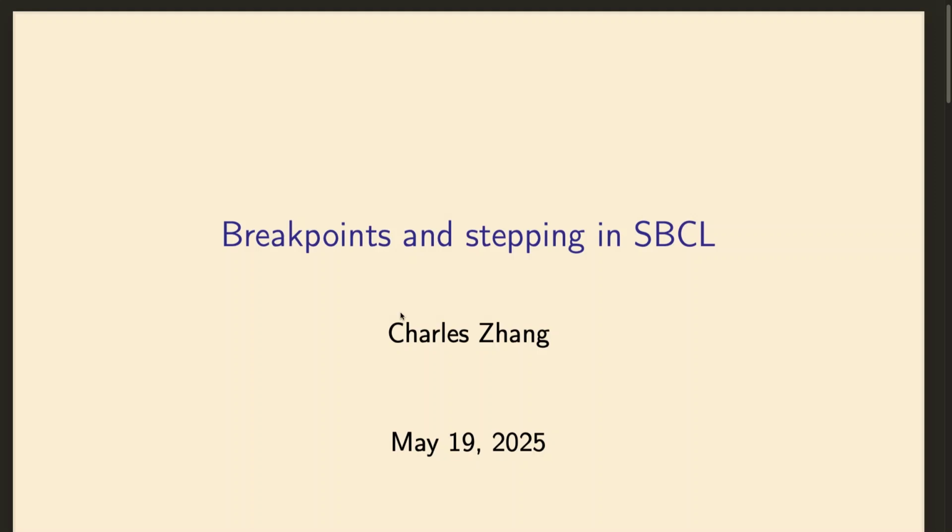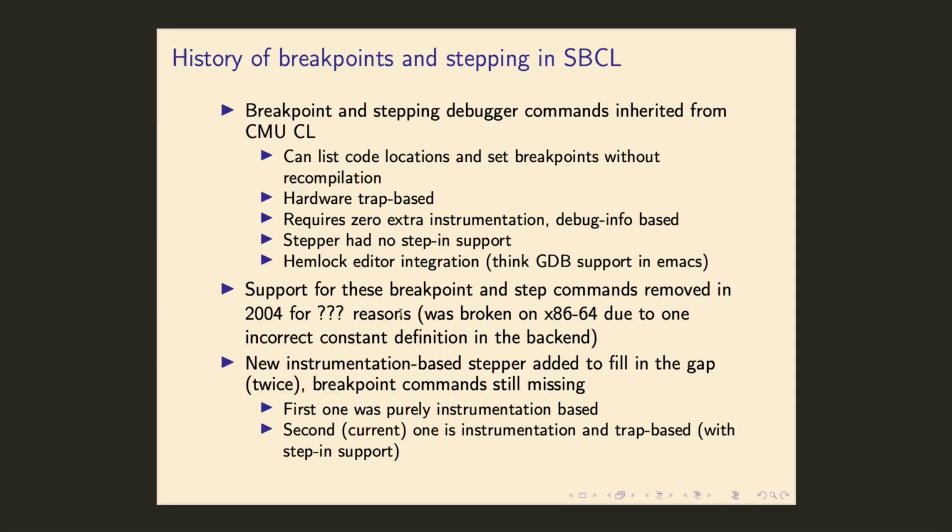Okay, so I'm gonna give you a quick history of what the breakpoints and stepping is like. So as most people know, SBCL comes from CMUCL, and for a while it had breakpoints and stepping debugger commands, which it didn't have for a long time again. So what these did is you can list all the code locations in your function, like all the forms in the function, and then you could set breakpoints. And you didn't have to recompile or anything. You just looked at it, and then you set a breakpoint.